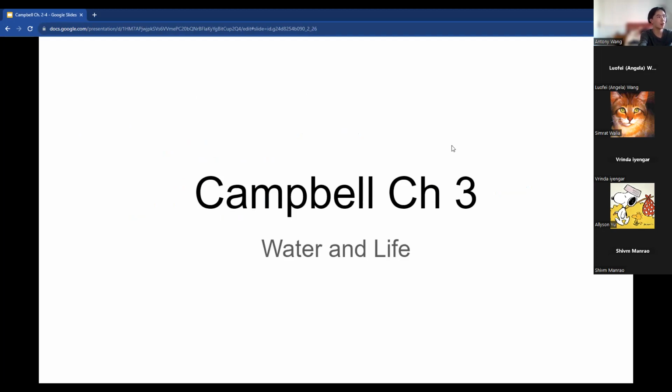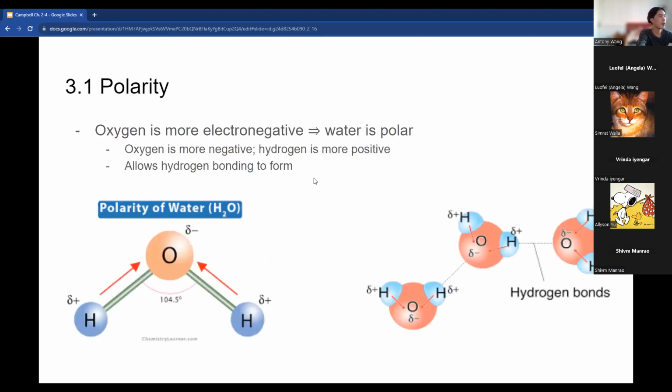So this is about how water is essential for life. Now, where do the properties of water come from? Water is special because it is very polar. Oxygen has a very high electronegativity, which, like we just talked about, means it will pull bonded electrons closer to it, so it gains a partially negative charge. The hydrogens, because their electrons are pulled away from them, gain a partial positive charge. And this allows for hydrogen bonds to form.